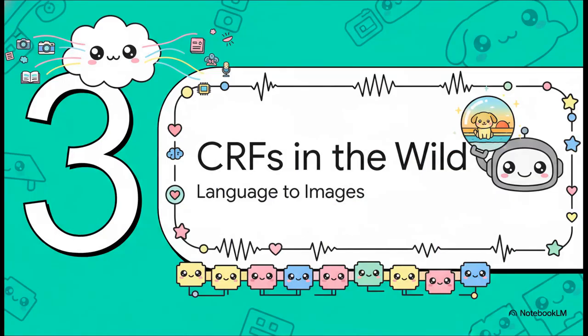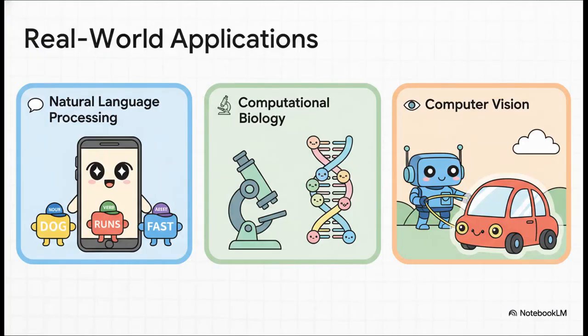So this ability to understand context isn't just some neat academic trick. No, it's a genuine superpower that's used across a ton of fields in modern tech and science. And the versatility here is incredible. In language, CRFs help your phone tag parts of speech. Then you jump over to biology and they're doing basically the same thing, but for sequences in our DNA. And in computer vision, they can label a cluster of pixels as a car because it's connected to another cluster of pixels that looks like a wheel. In every single case, the principle is the same. The label of one thing is heavily influenced by its neighbors.